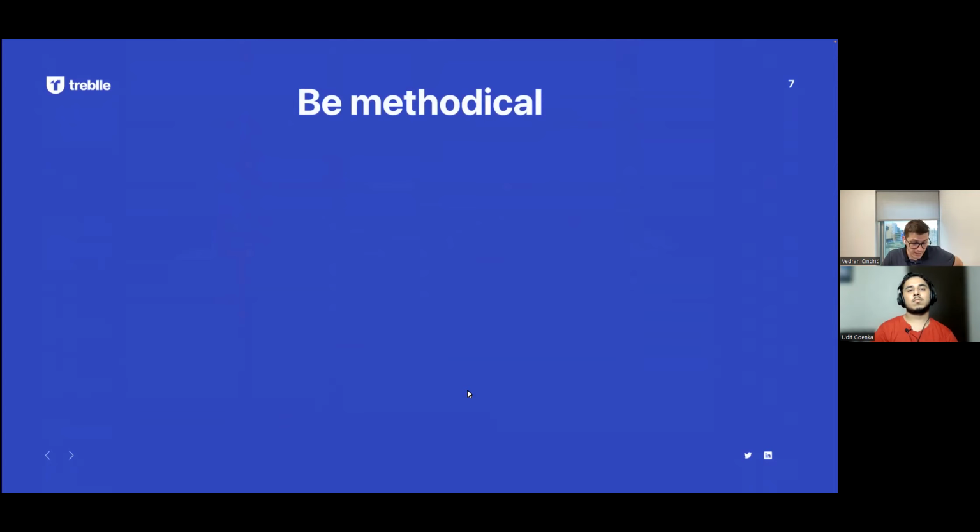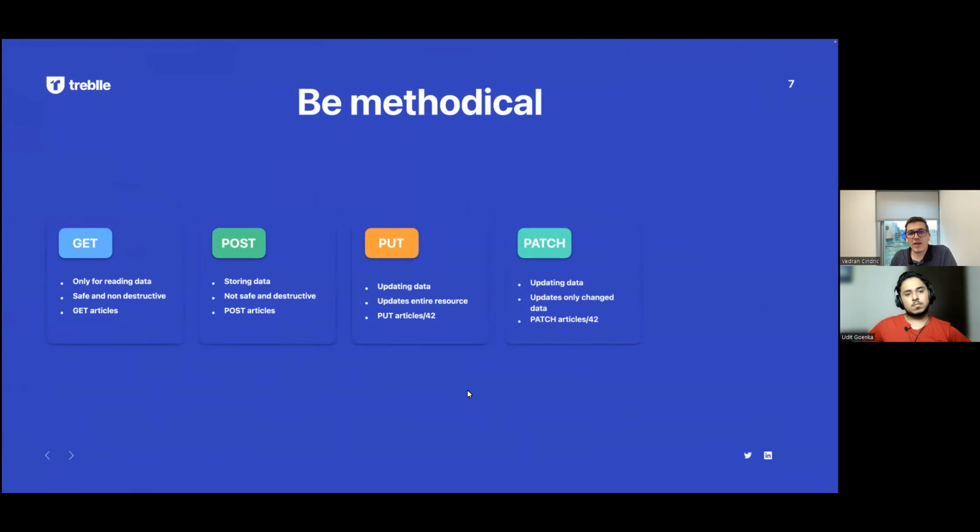So the next one, again, very obvious, but for some reason, people tend to be afraid of these things. But you see, HTTP has 5 verbs, right? They're called get, post, put, patch, and delete. And usually in most cases, there are developers who basically use 2 of these, or even worse, 1 of these. So I've seen many, many APIs who just use get requests instead of post, put, patch, and delete. And I've also seen a combination of get and post.